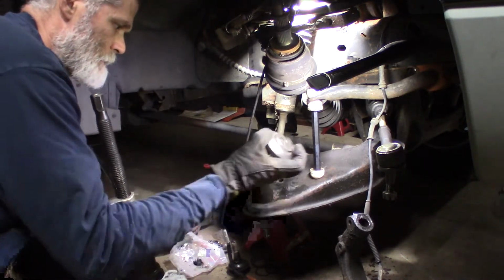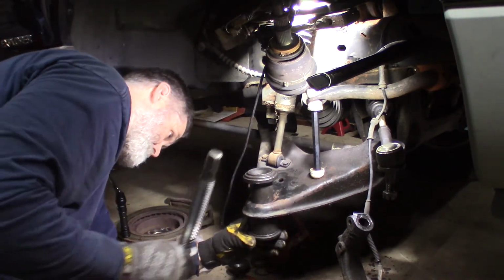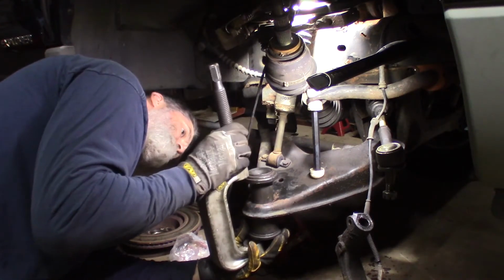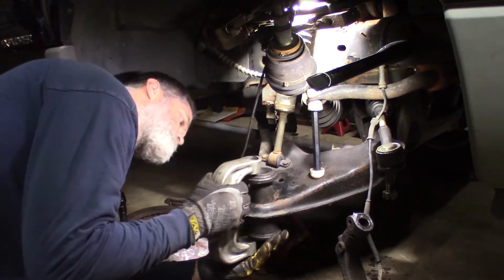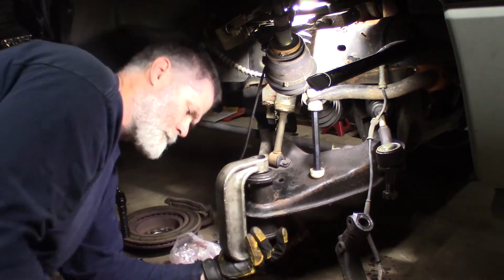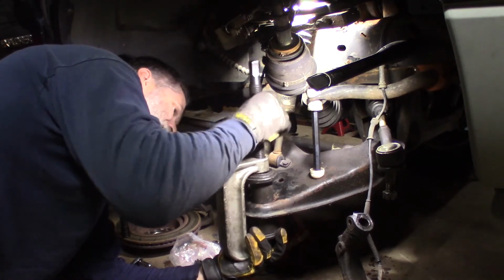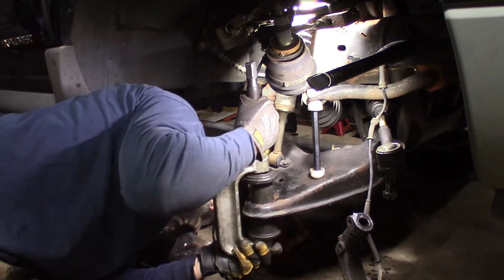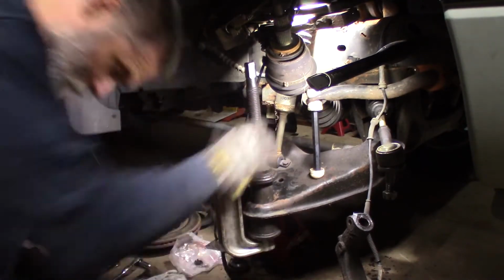Put my plate on here. I think that'll give me enough room. Well, it will, because I did on the other side. Come on. There it goes. We need just enough room. Just enough room to get in there. Then again, that's all you need. It's just enough room. There we go. Now we're looking better. All right, let's try that.